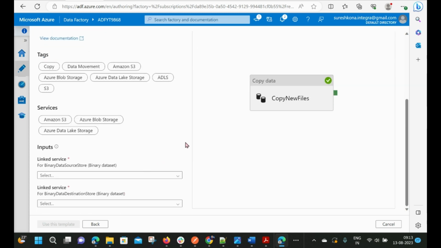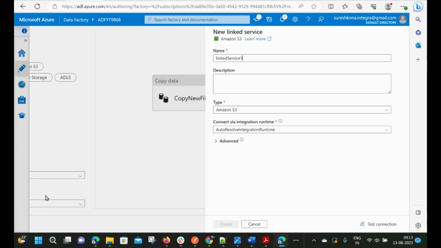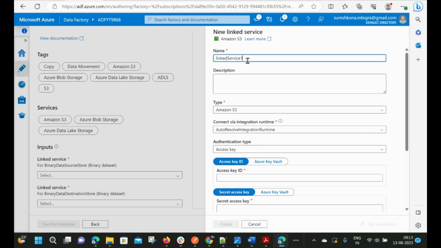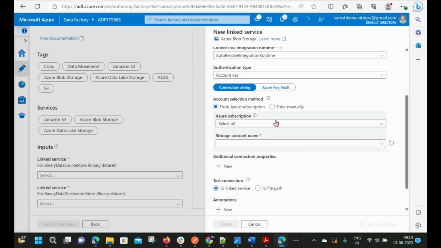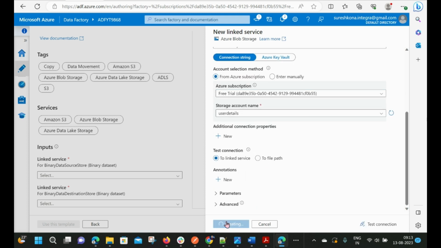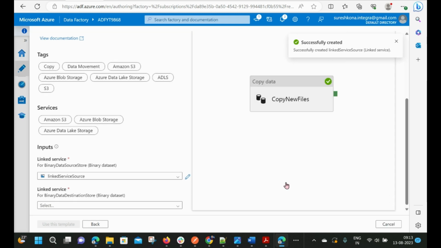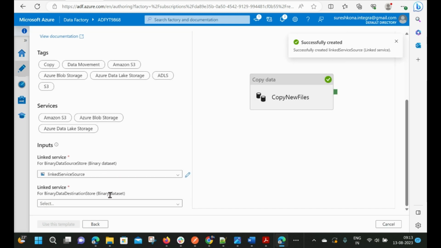Now I'm in the template, providing a new linked service connection for the source. I'm giving the linked service name source, the type is Blob Storage, the authentication type is account key, my subscription, and the storage account. The source is user details. Click on create. Here I'm selecting the Azure storage account. Source is done.